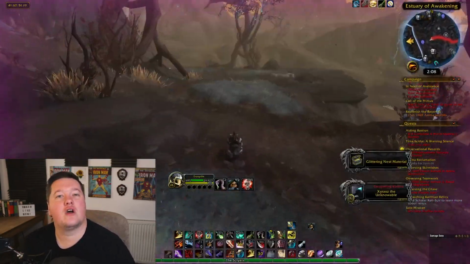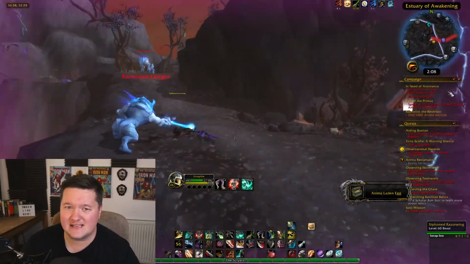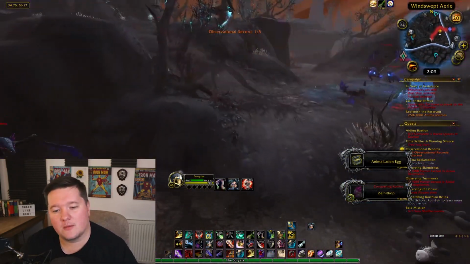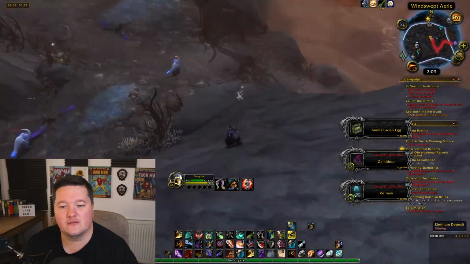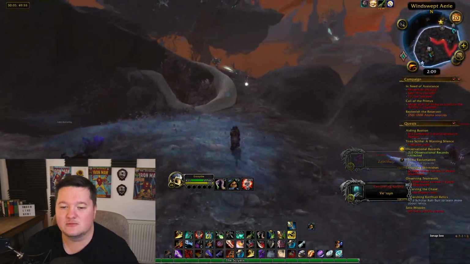Once in Torghast, take a sharp right to the Rune Carver's room. You know where that is, right? That's where you make your legendaries. Speak to the Rune Carver and select the dialogue option, I need your help. We need to seal this sigil so the Jailer cannot retrieve it. This will start a cutscene.